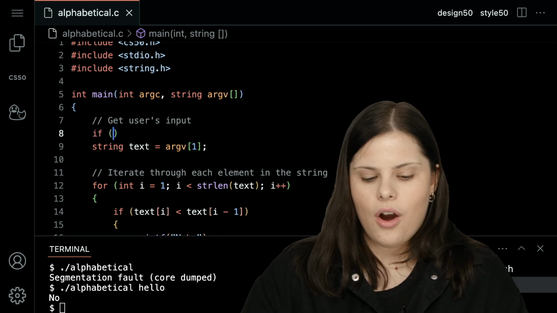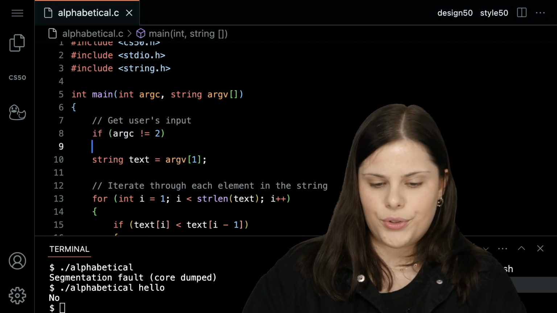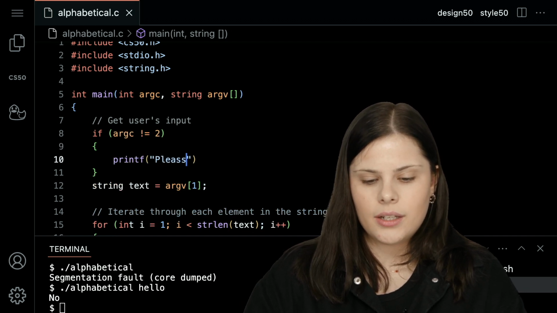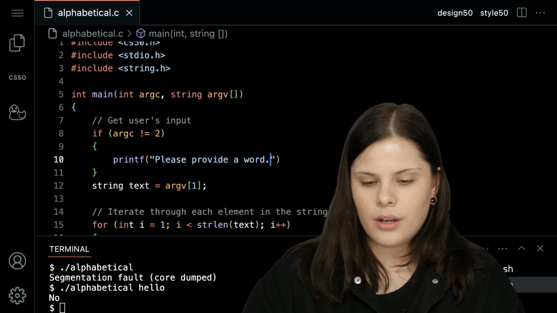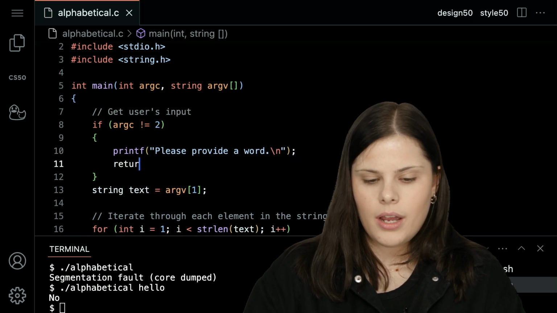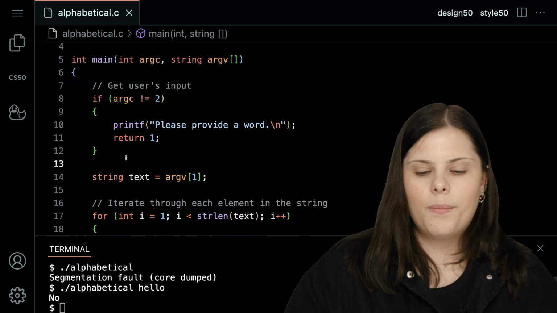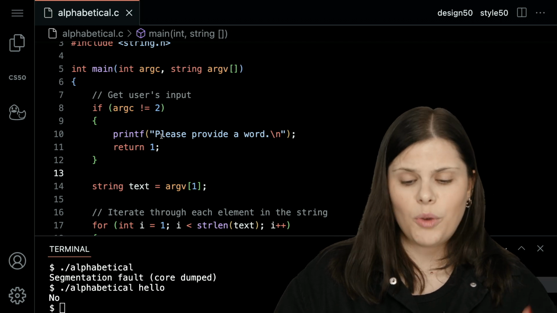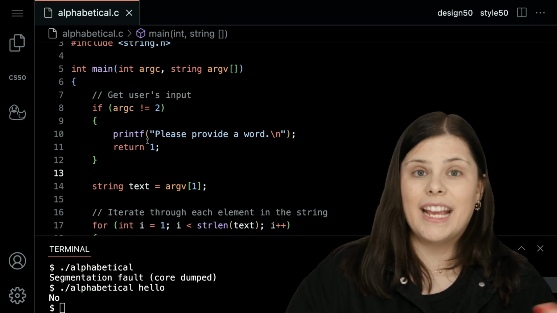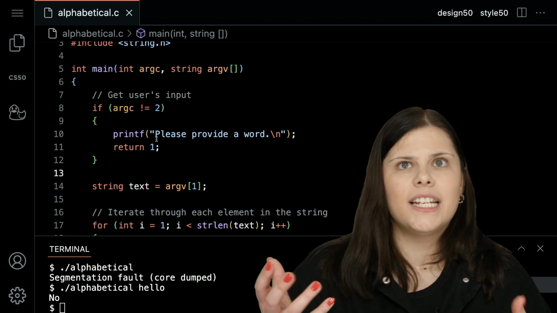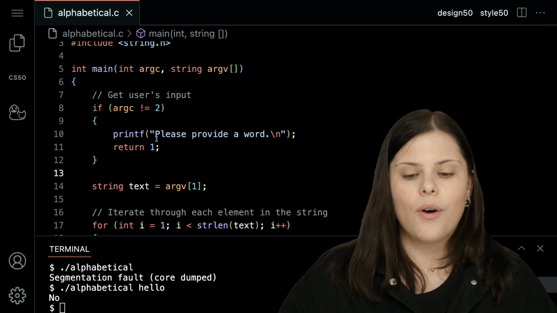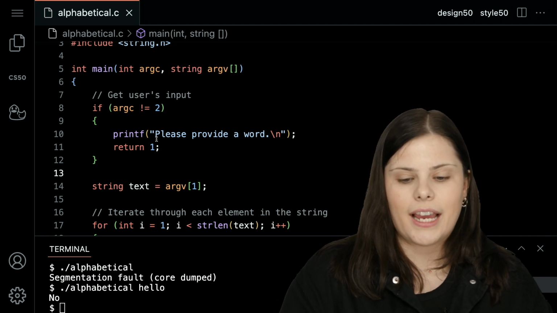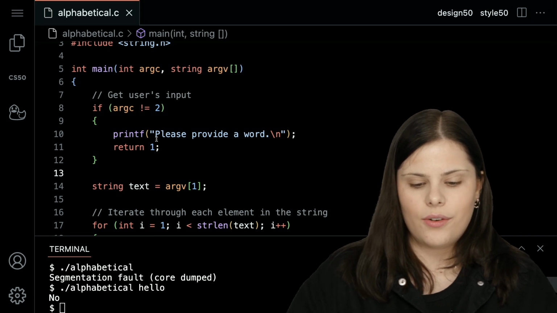So if argc does not equal 2, then I'm going to say, please provide a word, and return 1. By specifying this if statement and having this printed sentence in the terminal, I'm telling my users, hey, you did not give me the word. I didn't get my second argument that I need to run my program. So we're going to exit, and I'm going to signal to the user that they need to provide this second word.